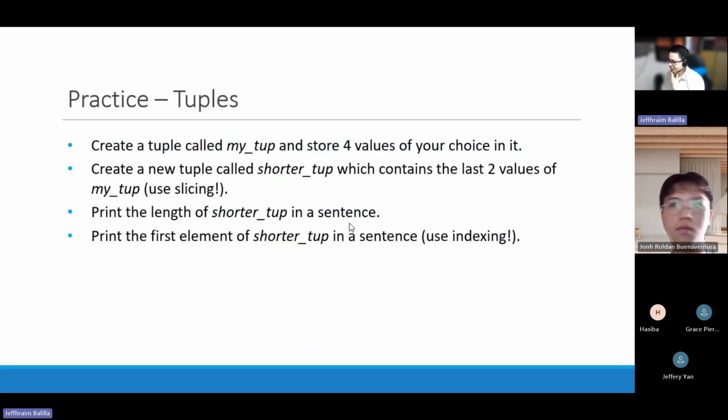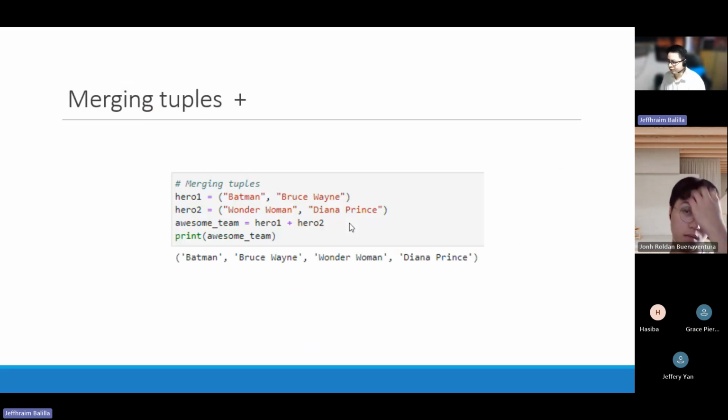So I think you've finished this practice creating your tuple. Again, the secret here, it's not really a secret, but it's a thing to remember, is that we're using parentheses. So the idea is still the same as with list, but the difference is you're using parentheses instead of square brackets. It's perfectly fine. It's also working if you try to merge the tuples, similar to how we did it with list.